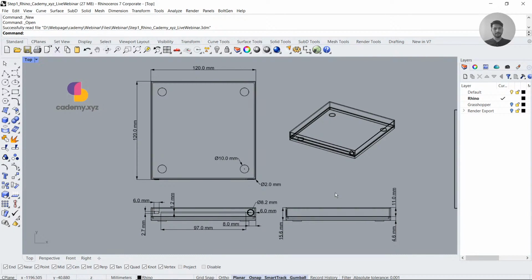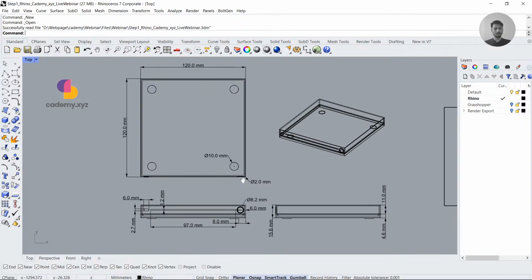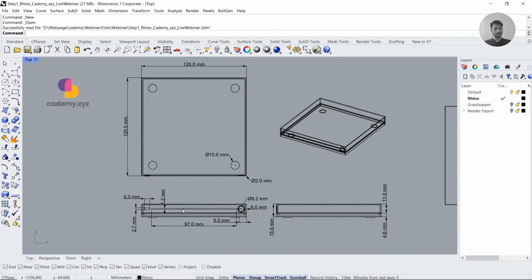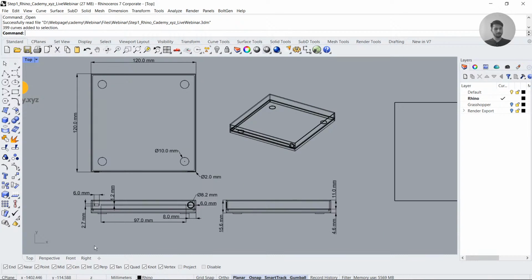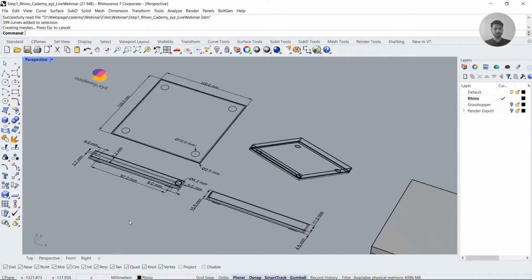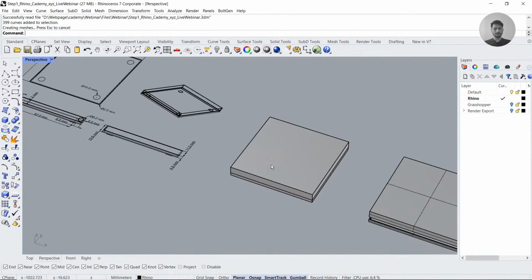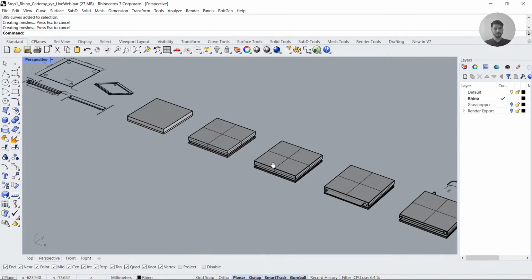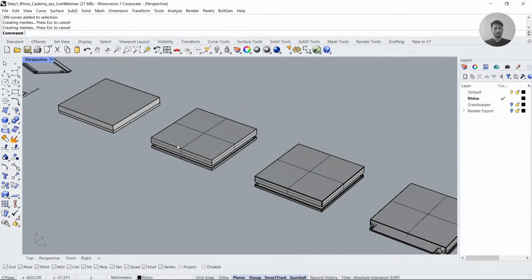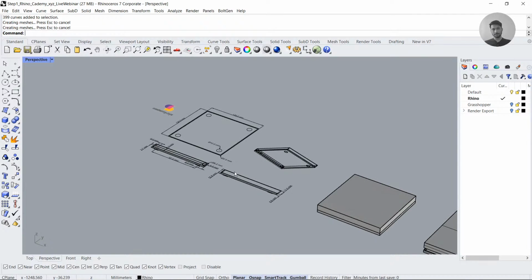Here you will find a technical drawing of a concept design, and it starts with a cubical shape. You can see all the steps that we have followed, so let's create this shape from scratch in Rhino.